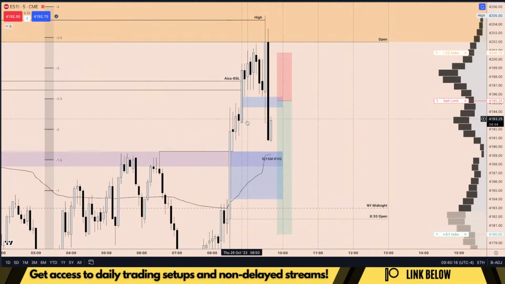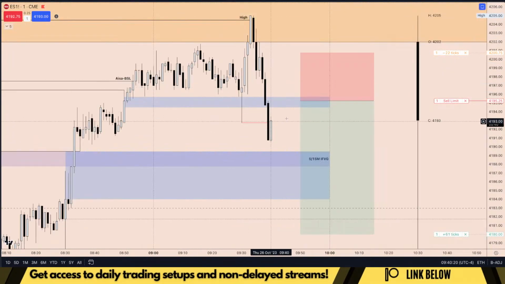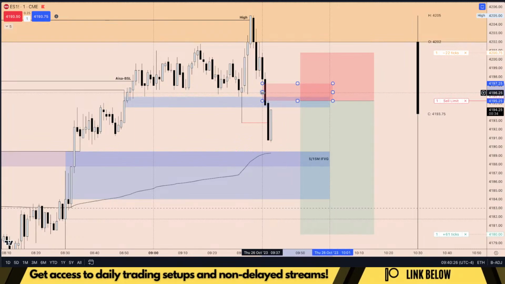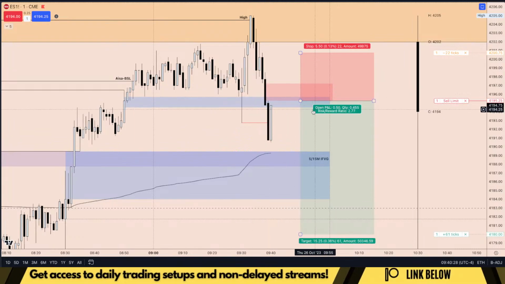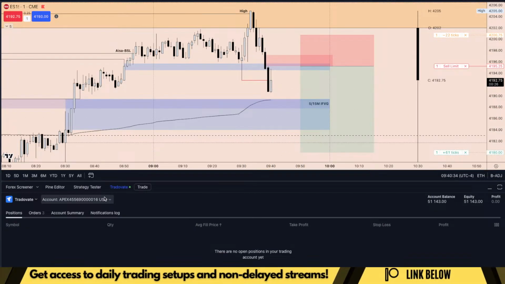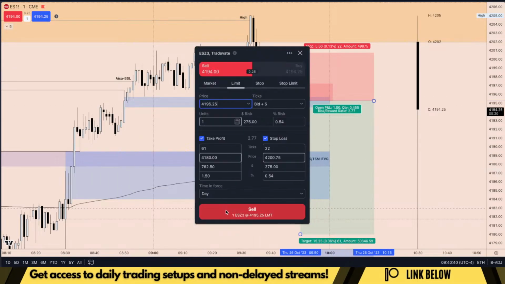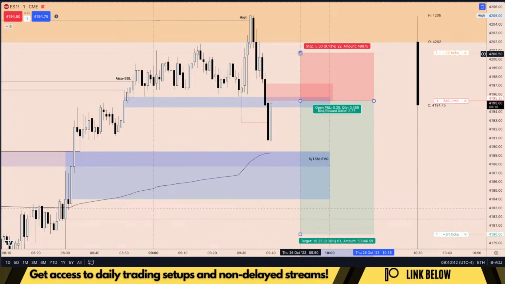5-minute time frame shift as well. We close on a 5-minute, and I would like to get in on a 1-minute bearish fair value gap after we saw our displacement. Let's see if we get filled. Immediate rebalance. Create limit orders, sell 1, stop loss being 5 points above this high.